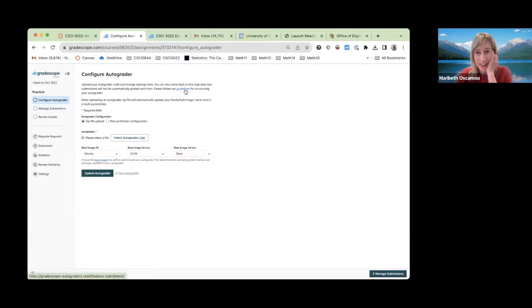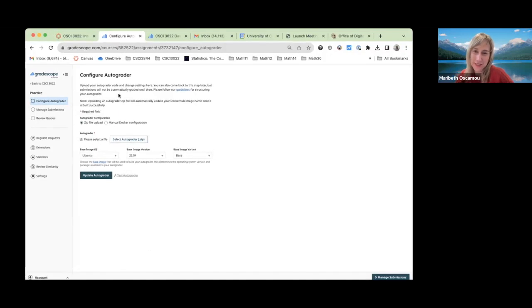And so they have a lot of guidelines. It's not just Jupyter Notebooks that'll do this, but that's how I have it set up. I have a zip file that gets output from each homework that I create, that I upload into here. And then it configures and it's all ready. It's been really amazing. What students have liked, I will say, is that they get this immediate feedback on the coding side as well. They're not waiting for a week. When they submit it, they can see if their tests have passed or not.